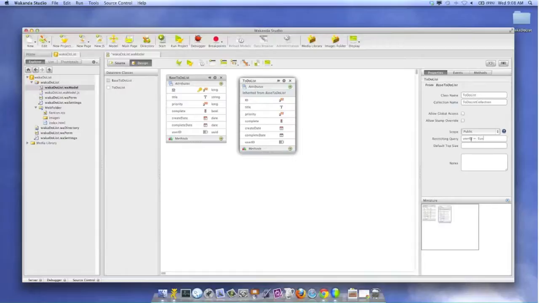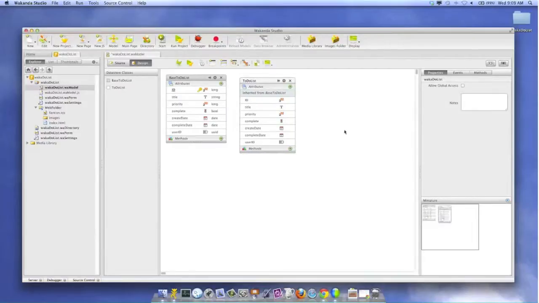And for user ID, there's a system variable that we can access. This will make it so that from the client, even if you ask for all the entities from the to-do list, you would only see the entities of the currently signed in user. So that's our security part.